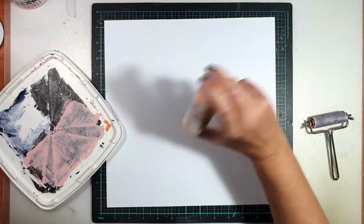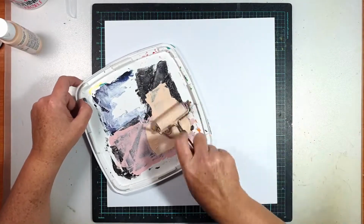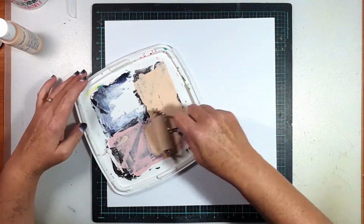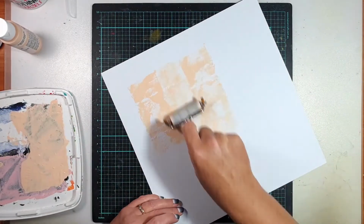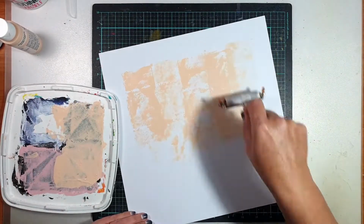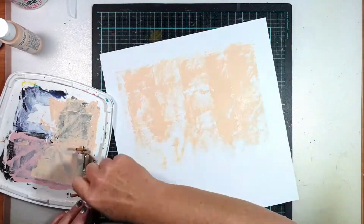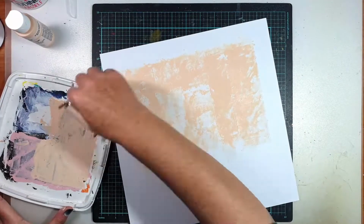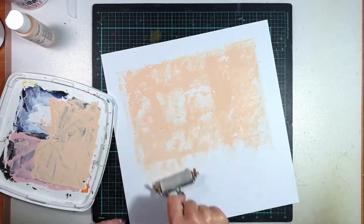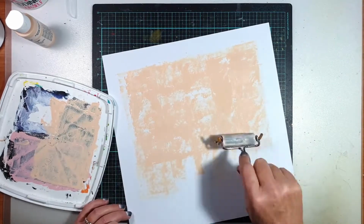So I'm starting with the acrylic paint there, which I'm just giving a bit of a shake up, and there is my normal, very fancy paint palette, and I am just using a small rubber brayer. Now, I'm going to be covering approximately half of this cardstock, leaving a bit of a white border around the outside. So I'm going to be covering approximately half with the acrylic paint, and then I'm going to cover the remainder of it with the Distress Oxide.